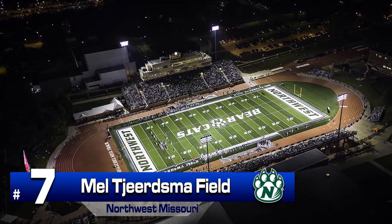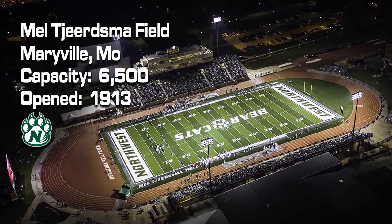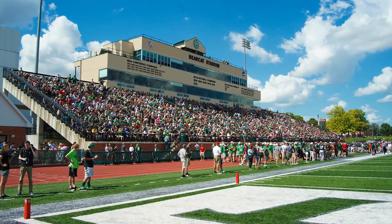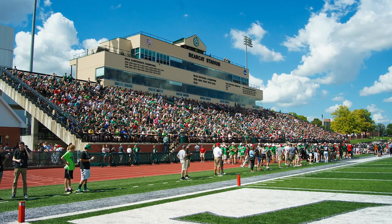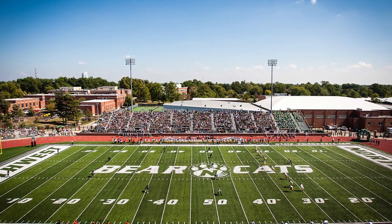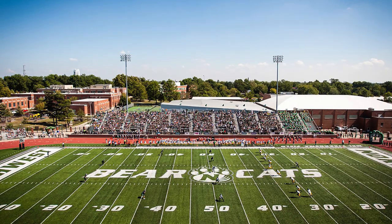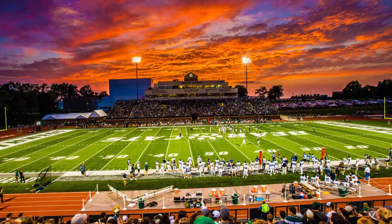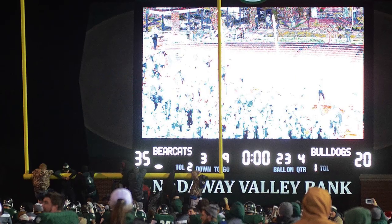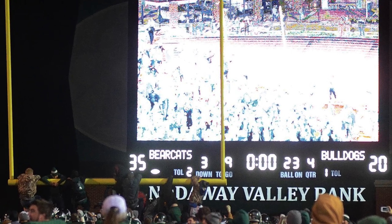Number 7: Melchurch-McField. The Bearcats have been playing football at this location since 1913, and before 2000 it looked like it. In 2000 the school replaced the side opposite of the press box with new stands that are nicely adorned and contain concessions and restroom facilities located conveniently underneath. In 2003 the west side was transformed in the style of Central Missouri. It was one of the first Division II facilities to have a video replay board, which was replaced with a much improved version in 2014. Overall, it is a fine home for the six-time national champions.